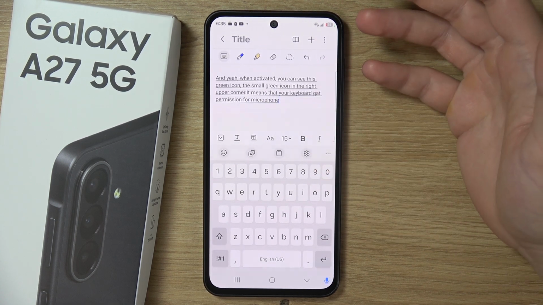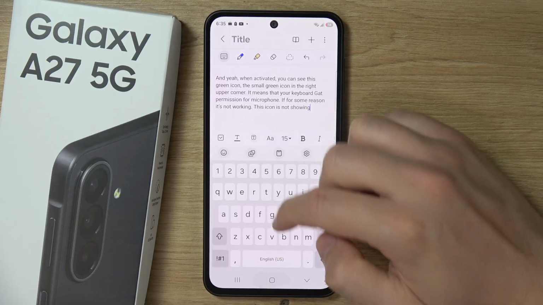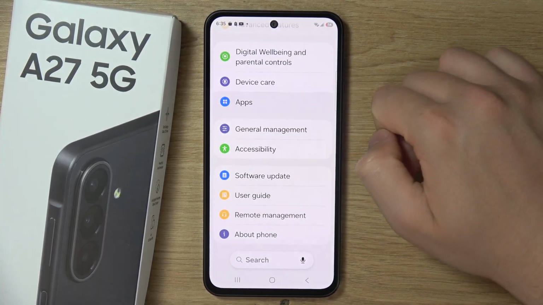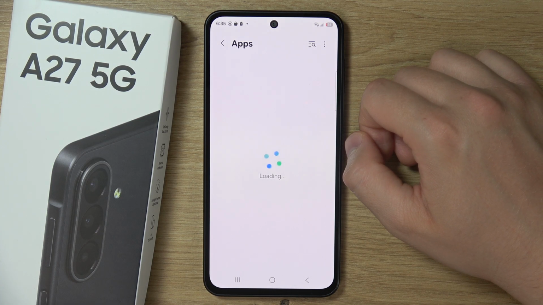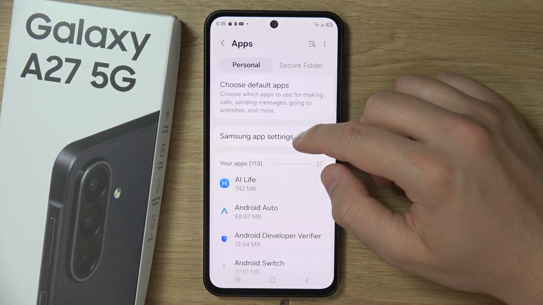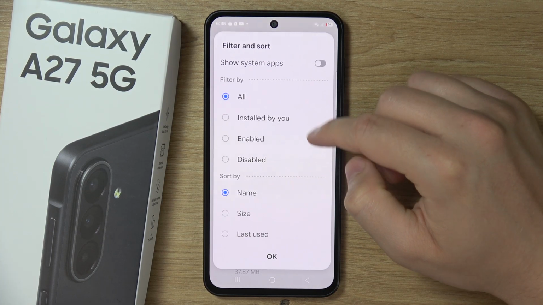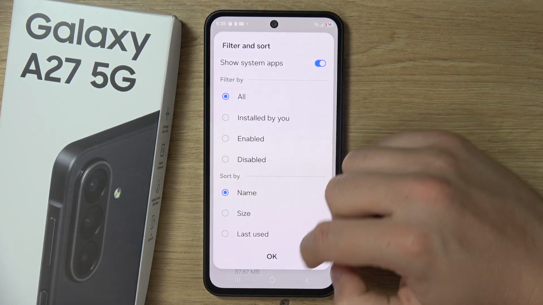If for some reason it's not working, this icon is not showing, what you have to also do is just open settings, go for applications. Now just wait for a loading screen. It takes so much time, and we have to click for this icon and we have to select all of them, even system applications.